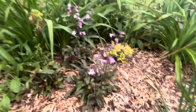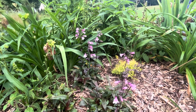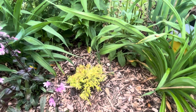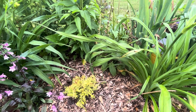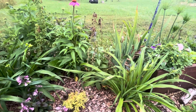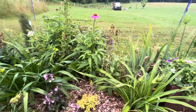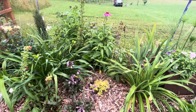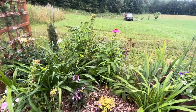My midnight masquerade penstemon is blooming. Cute little blooms. My gold mop cypress is burning out a little bit. Not sure what that's about, because this one wouldn't get any more sun than the other one. Maybe it's because the other one's more mature. I don't know. Maybe it needs more water. I do find evergreens one of my most difficult things to grow.